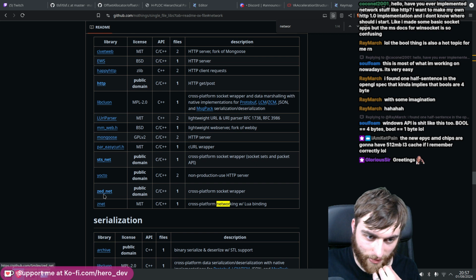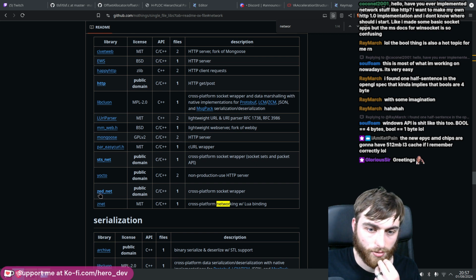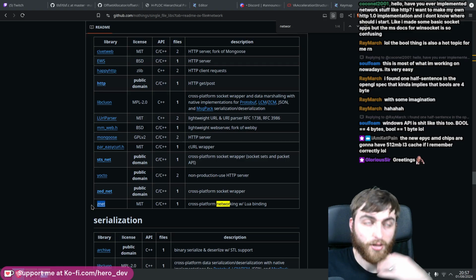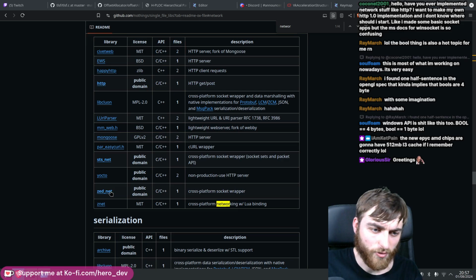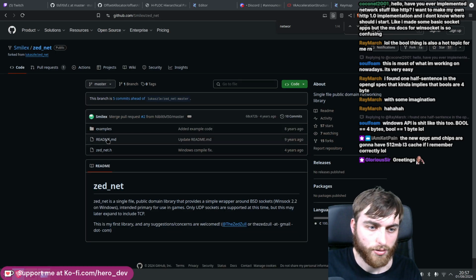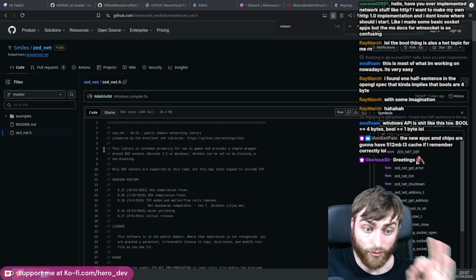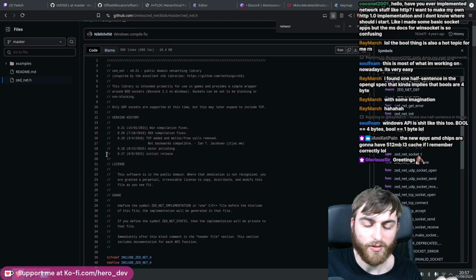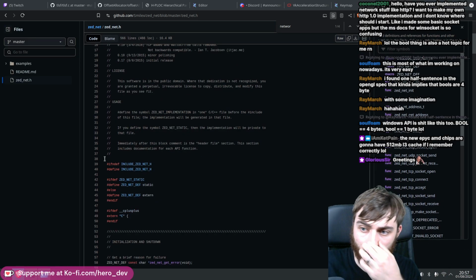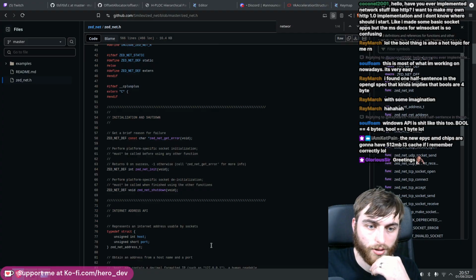But this ZNet. This one is a higher level thing. This one is a lower level thing. And it just literally abstracts over TCP and UDP APIs on Windows and Linux, and probably Mac as well.